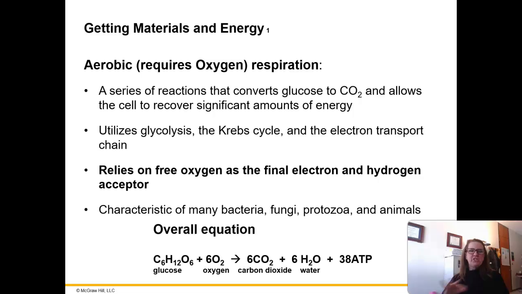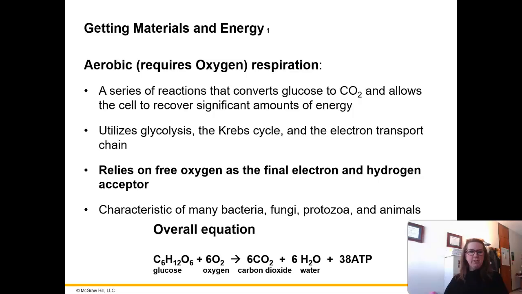Aerobic respiration changed the life of organisms on the planet because they could get so much more energy. They could do so much more work on the amount of effort of acquiring nutrients. So that may not make a lot of sense to you, but if you were living off of anaerobic respiration or fermentation, 2 ATPs, you literally would not be able to get anything done in a day because you wouldn't have enough energy for your cells.